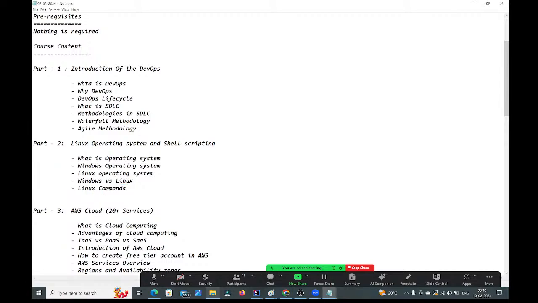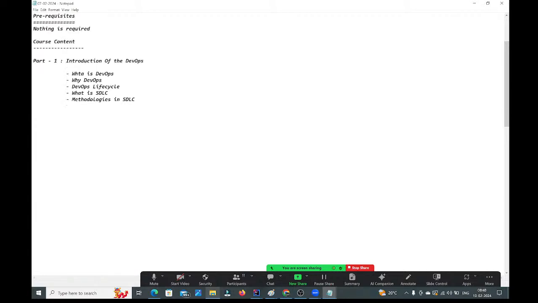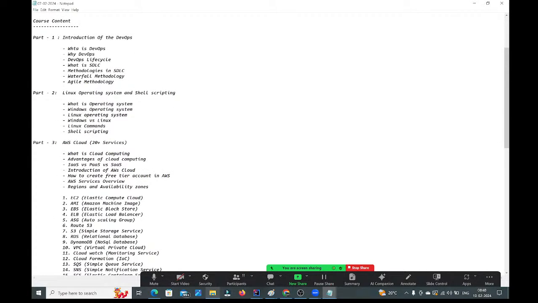Then we will talk about shell scripting. Many things we are going to discuss in shell scripting. We will deploy the application by using shell scripting, and we will write scripts to automate regular activities. I will start from the basics: what is a function, how to write conditions in the shell script, how to read data from the keyboard, how to print data. Everything we will discuss from the basics to understand shell scripting. Then I will start the AWS cloud. Is this clear, guys?